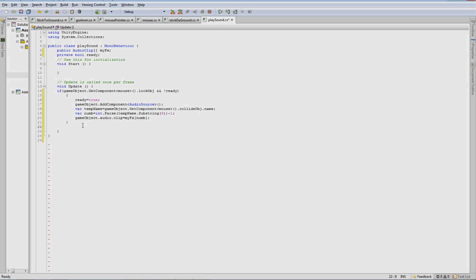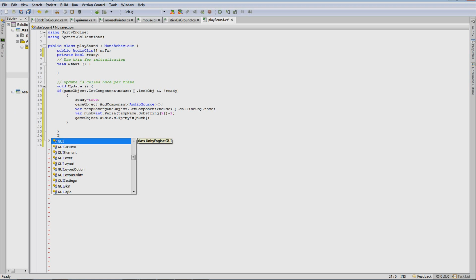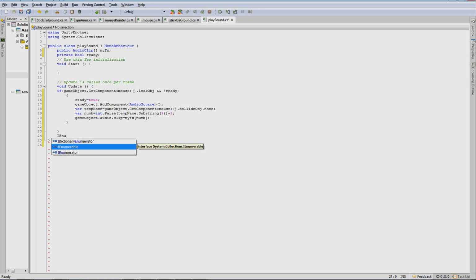And now we need to write a coroutine function. Okay, so I'll get out from my void update function, and then I'll write my coroutine. So I'll write IEnumerator, the name of my coroutine.